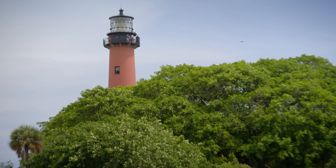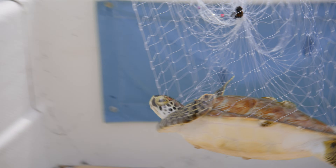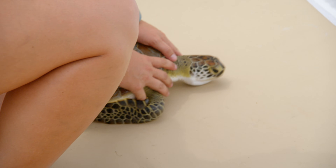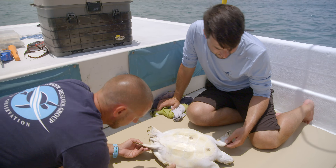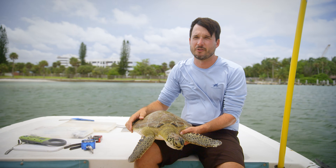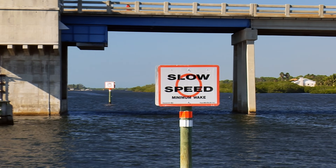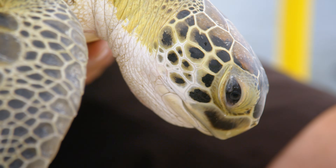As soon as the hatchlings hit the water, other protections focus on the coastal areas where many of them grow up. This site gives these little green turtles all they need — the food they're looking for in these shallow waters, and also places to hide at night and sleep. Greens are the only vegetarian sea turtles, so coastal sea grasses provide the perfect habitat. We're going to give this turtle a full assessment — the same one we do on every turtle we catch. These turtles will come in when they're small, then move off into deeper seagrass beds in the Keys or within the Greater Caribbean. By keeping tabs on the turtles near shore, conservationists can help mitigate threats like boat strikes, loss of key habitat, and pollution. I am hopeful for this turtle, and I think the conservation efforts we've put in place give this animal a really good chance to make it to maturity and have a successful life.